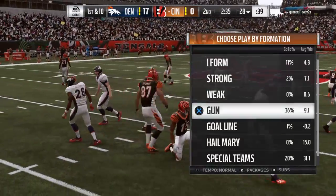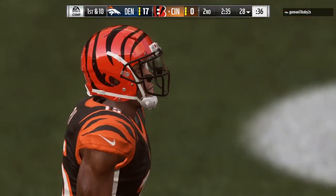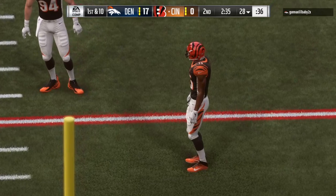And the decision to bring it out, a good one, as he's up a yard or 2 shy of the 30. Now the Cincinnati offense ready to see what they can do here. And on that last drive, went for it on 4th, turned it over. But good job by their defense, though.